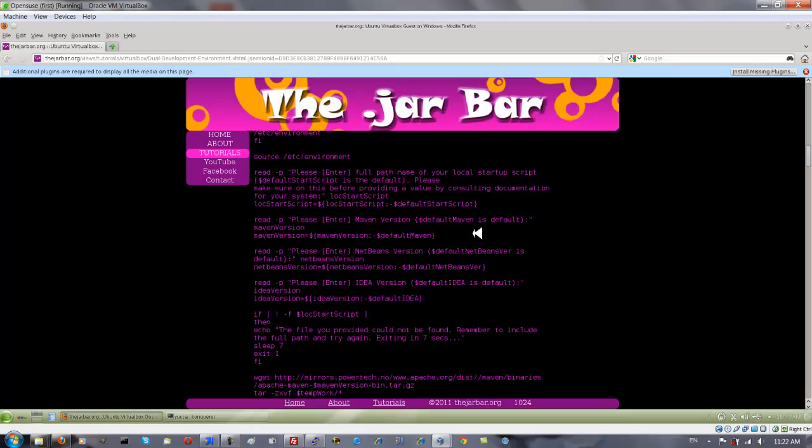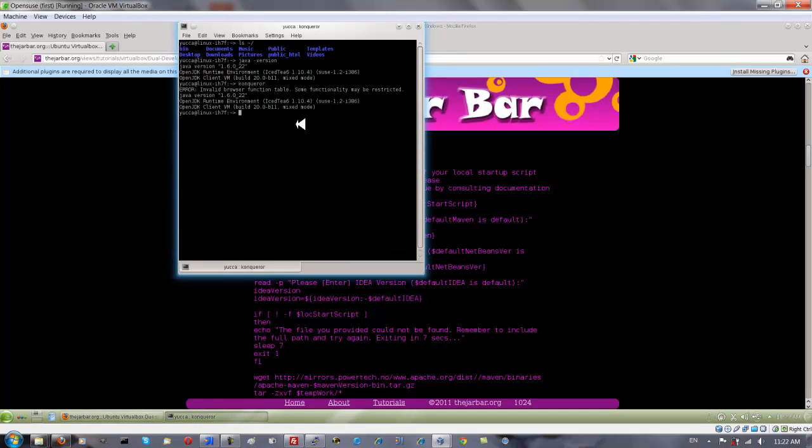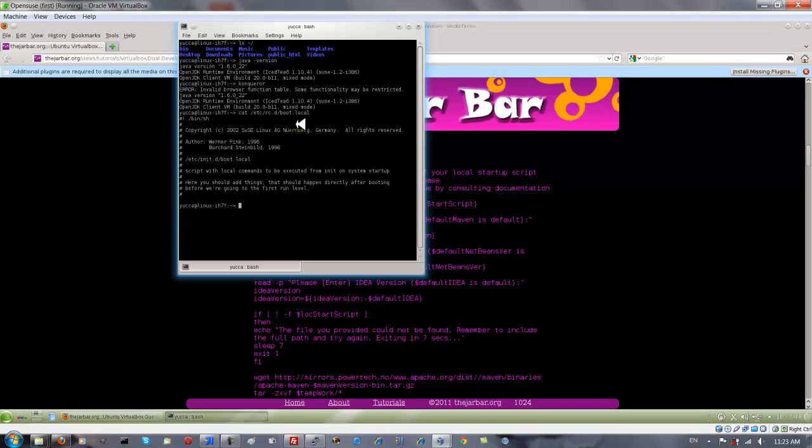Now the script will prompt you as well for a script file which you can write script commands to, which are executed at boot time. Now to show you this, I'm going to type in the cat command here, and for openSUSE the location of this file is /etc/rc.d/boot.local. You'll see here in the cat output that script commands can be written to this file and they'll be executed as your system boots up.